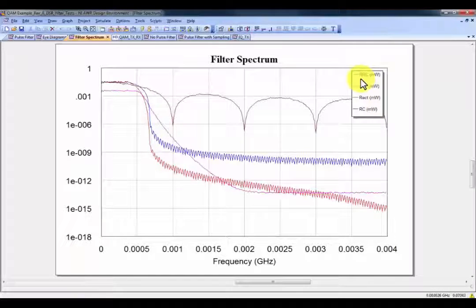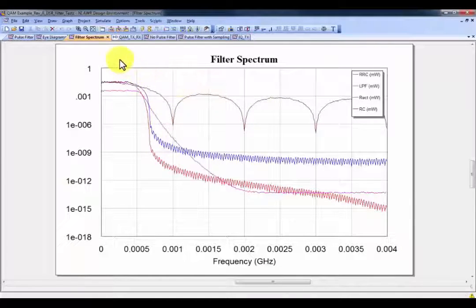This is a root raised cosine, and this is sometimes used in systems where you create your raised cosine by cascading 2 root raised cosines. So this is just the square root in the frequency domain of the raised cosine, so that when you cascade them, you end up creating a raised cosine. The reason why you cascade is you might put 1 root raised cosine on the transmitter and 1 on the receiver end. So our goal is to use these 3 different filters to limit the bandwidth of what we're going to transmit.